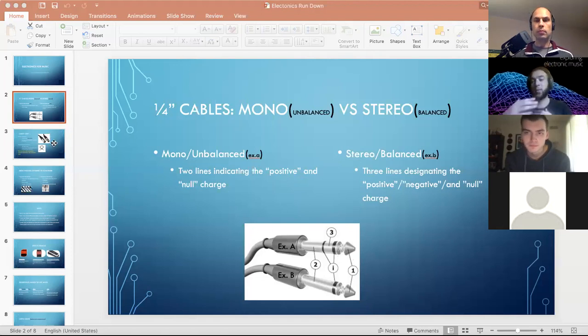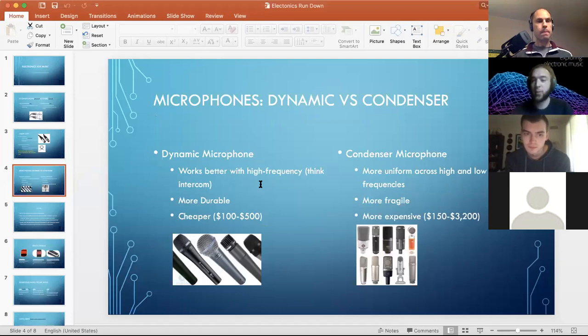The next part, and one of the most important things I think for tuba that I want to talk about, would be the microphones. There are three distinct types of microphones, and then there are categories within that. But the two that are most common and most affordable for us are the dynamic and the condenser mics. I like to think of dynamic mics as vocalists, like you hear at karaoke. It's kind of high pitch frequency, whereas the condenser mics compact the sound and have a lot more range. So they get a lot more of the lower stuff, which works better for us. They are a bit more expensive. You can find them around 150, but they can go all the way up to 3,200.